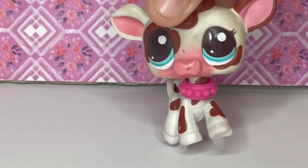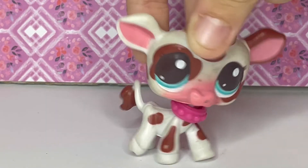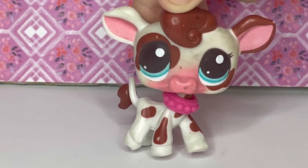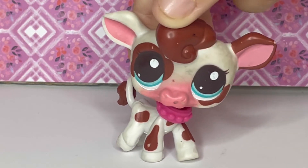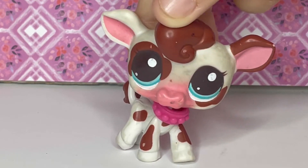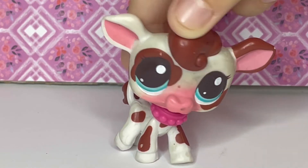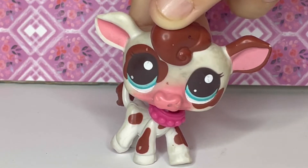The best trade I've ever done was with a friend from school. We would always trade at recess, and she wanted a chow chow for this cow. I gladly made the trade — I really, really wanted this cow. It is now one of my favorite LPS in my collection. I love LPS cows so much. It's extra special because I traded it with a friend, and it's the mommy cow — I don't have the baby, but she's still absolutely adorable.